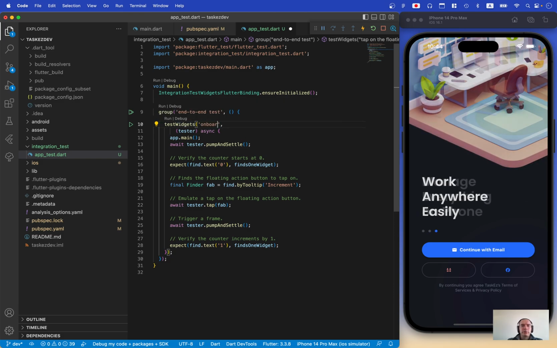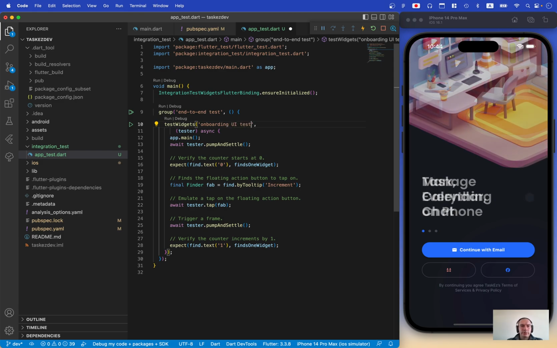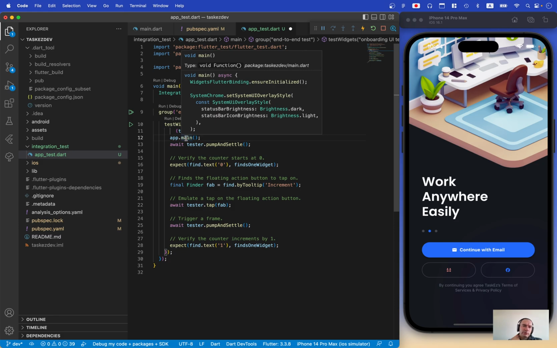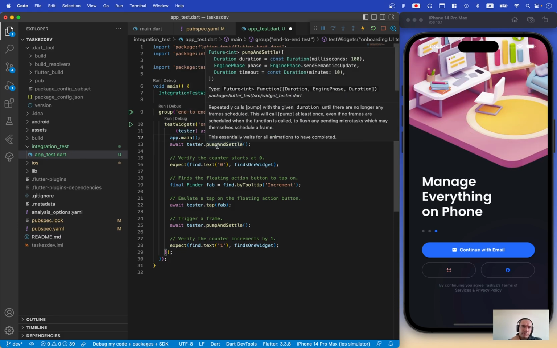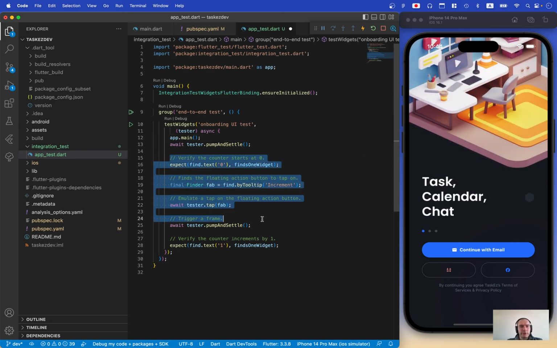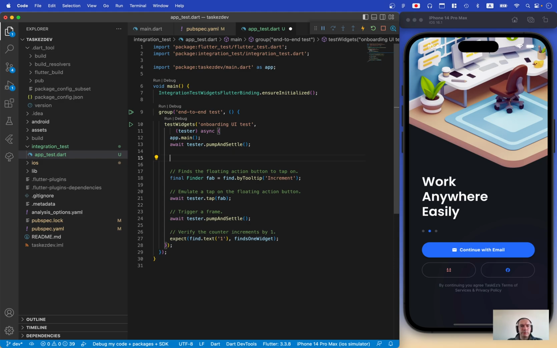Let's call this onboarding UI test. And then we call main. Okay, pump and settle. And we don't really need these things. So actually, no, we don't need to expect and find text with 0.